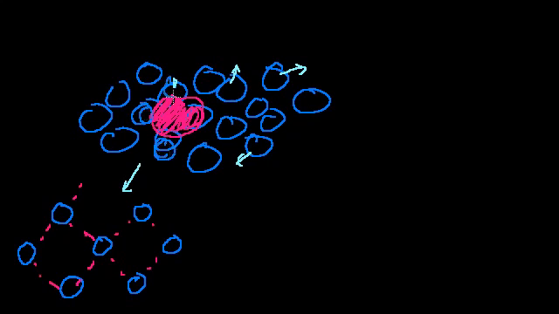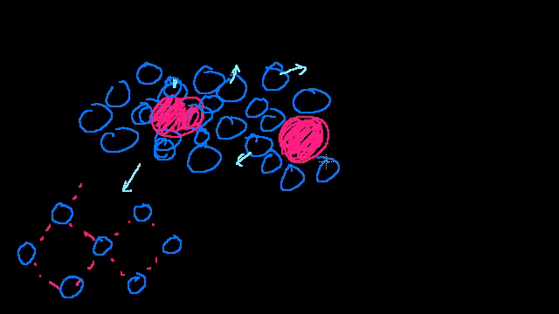So the water molecules are now on the outside of that. And let's say I have another one that's over here. Some relatively large molecules of solute relative to water. That's because the water molecule really isn't that big. Now, do you think it's going to be easier or harder to freeze this? Are you going to have to remove more or less energy to get to a frozen state?